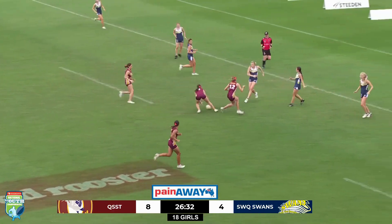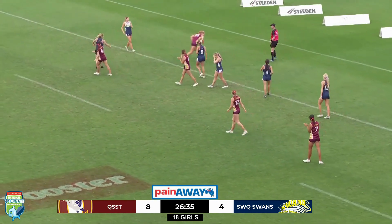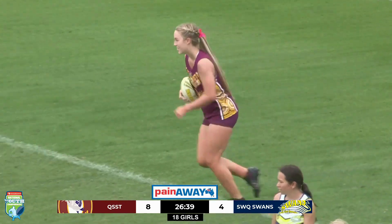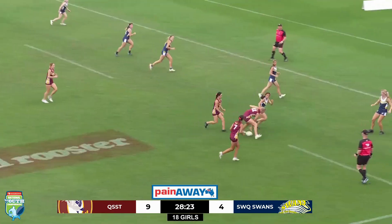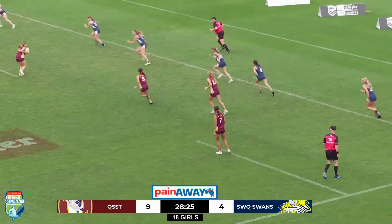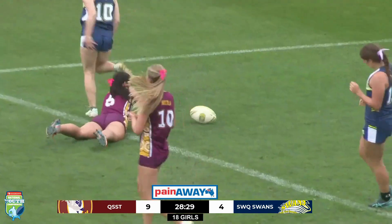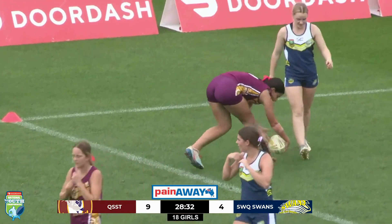Swans coming in, putting some pressure on — that's taking a little bit of a deflection off one of the Swans players and straight into the hands. They're taking it to CHS in the second semi-final; we'll keep an eye on that score. That's a beautiful ball and Shuka finishes it off on the left. They're flexing their muscles now.